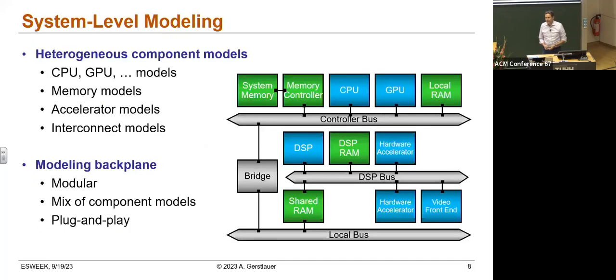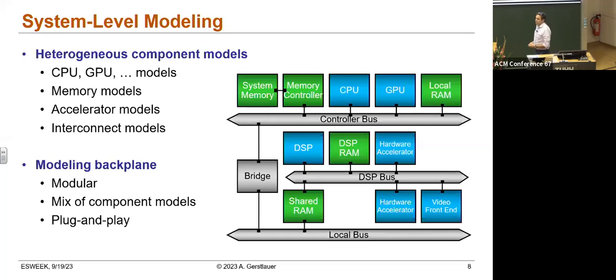So on the modeling side, at the system level, what do we want to model here? We want to model a complete system-on-chip implementation that consists of a heterogeneous set of processing elements, ranging from programmable CPUs, GPUs to customized programmable processors, DSPs, and so on, all the way to full custom accelerators, together with the interconnect that puts all of this together. On top of that is running an application, on each of these processors as software, or as custom hardware functions implemented in an ASIC or FPGA technology.